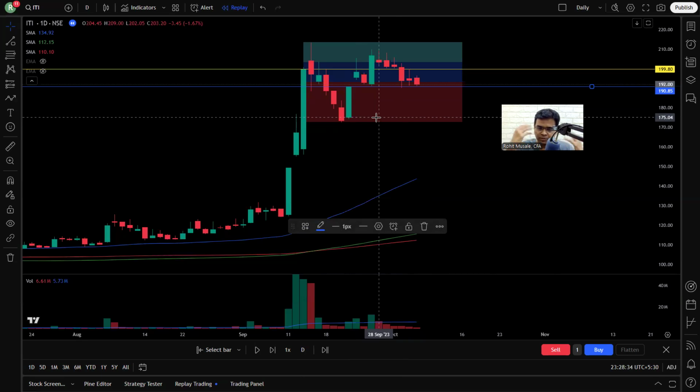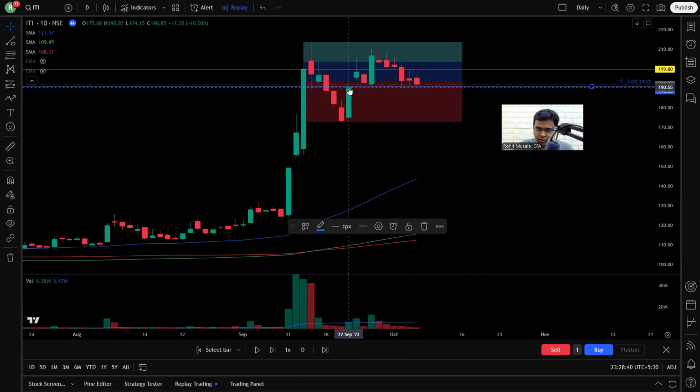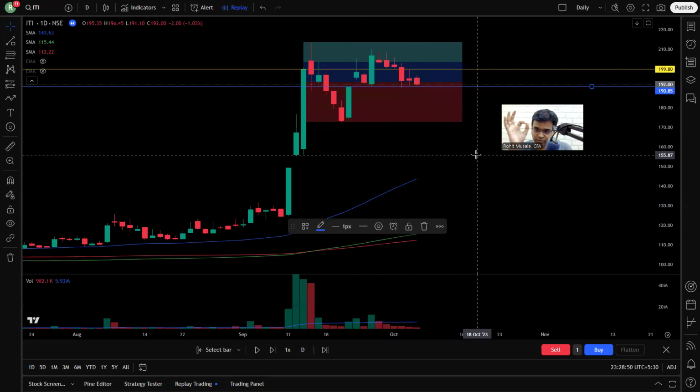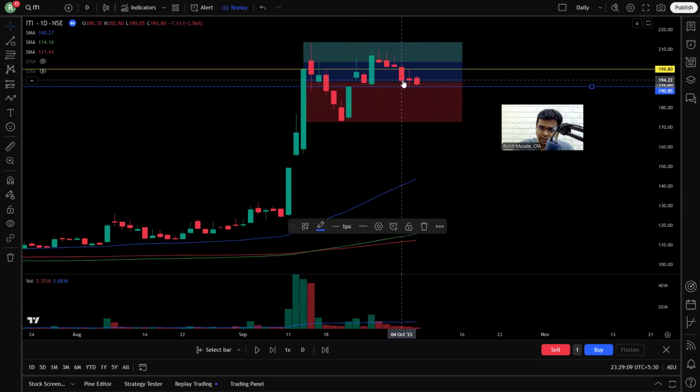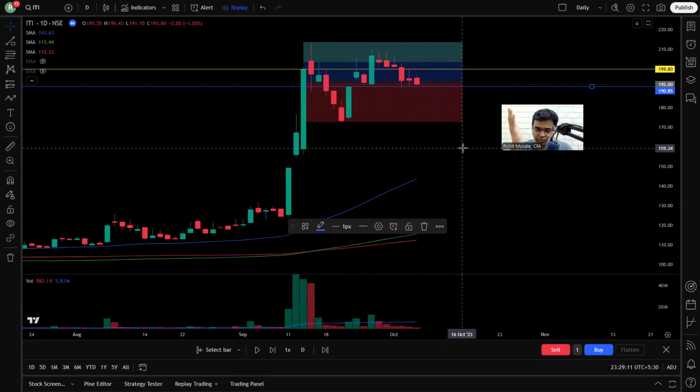Remember, rising window becomes support, falling window becomes resistance. So in this case, I have drawn the rising window. The low of the rising window is the high of this candle, which is 190.85. Look how that blue line has become support. Did you notice that? You can only notice these little things in the base if you remove all the indicators from your chart. Don't keep more than 3 moving averages. That blue line has become support for a minimum of 3 days. Day 1, day 2, day 3. That's a good sign.